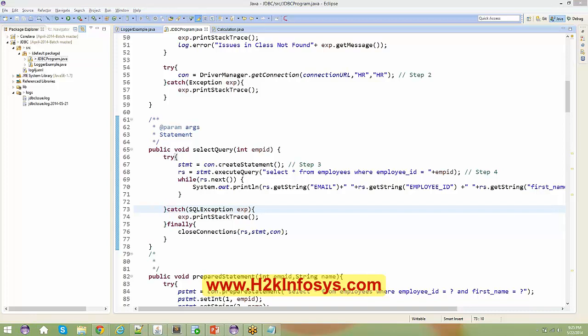Jairam, before, just one question: are there any books you can recommend for advanced Java that would cover Hibernate and JSP and servlets? For servlets and JSP, you can use Head First. Head First has its own core Java, its own JSPs, servlets. So you just go with that. They have clearly and very beautifully explained everything.